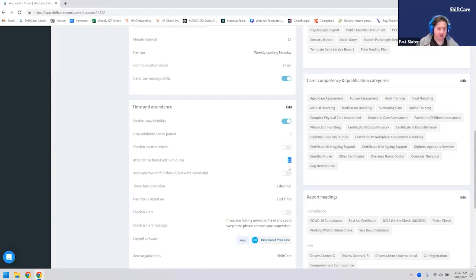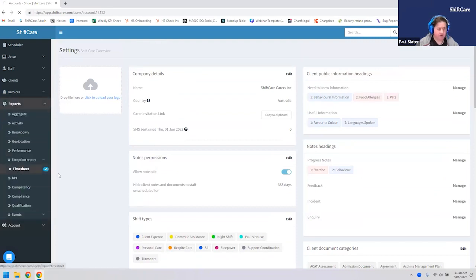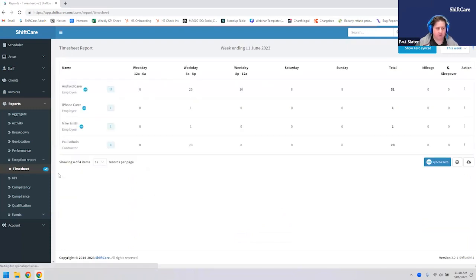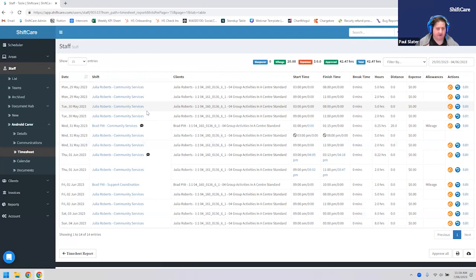So that's actually a big time saver, because what it really means is that when you come into the timesheet report, you only need to deal with shifts that fell outside of that 15-minute threshold. So the staff member either clocked in and clocked out late or early on some of their shifts. Yeah, I really like that setting. It's worth a bit of a time saver. So hopefully when you come into this report, maybe half or 3/4 of the shifts are already approved because the staff member clocked in and clocked out on time. But I guess that depends how well your staff clock in and clock out, which isn't always great sometimes.